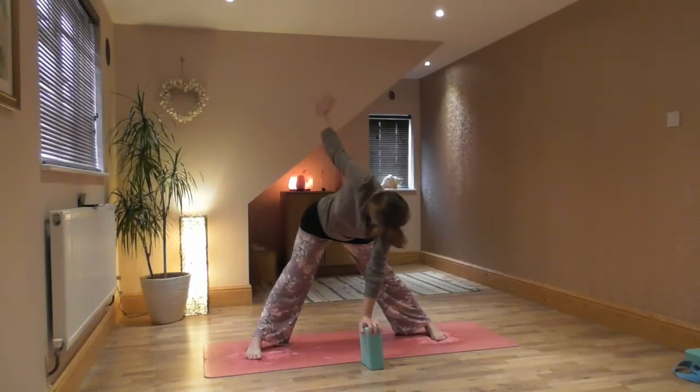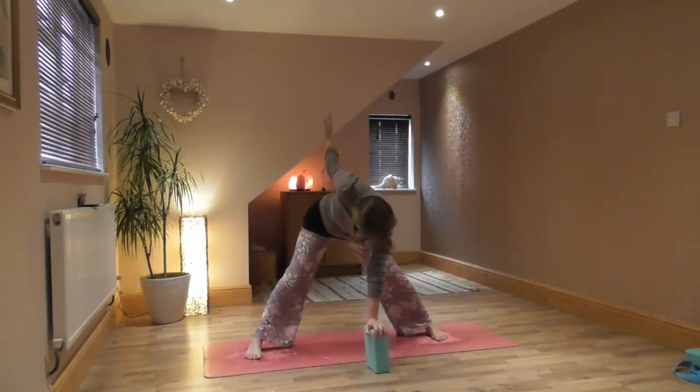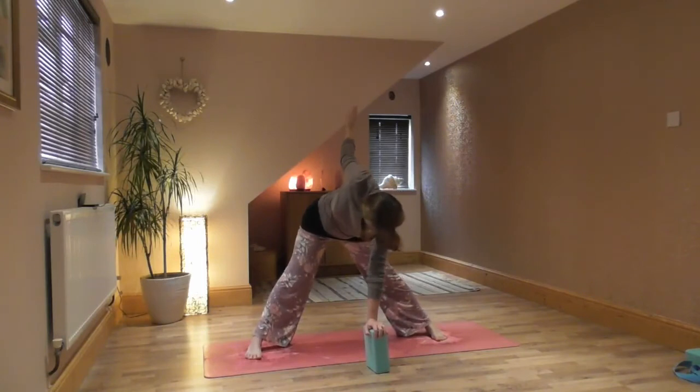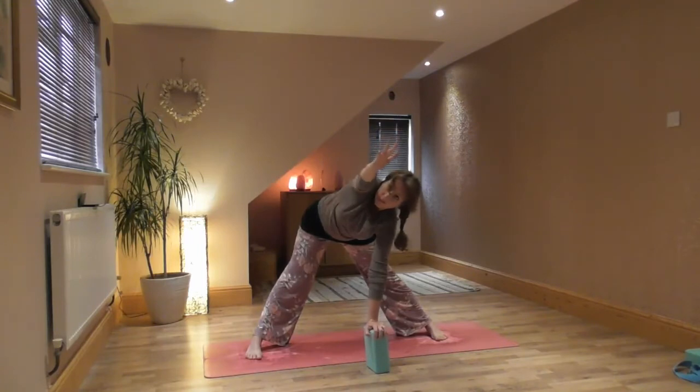Overhead, looking at the fingers, and back to center, looking back down to the floor. You can even play around with looking up towards your top arm. Check in with the hinge of your jaw. Check that this isn't sort of infringing on your neck's ability to be soft and to move.